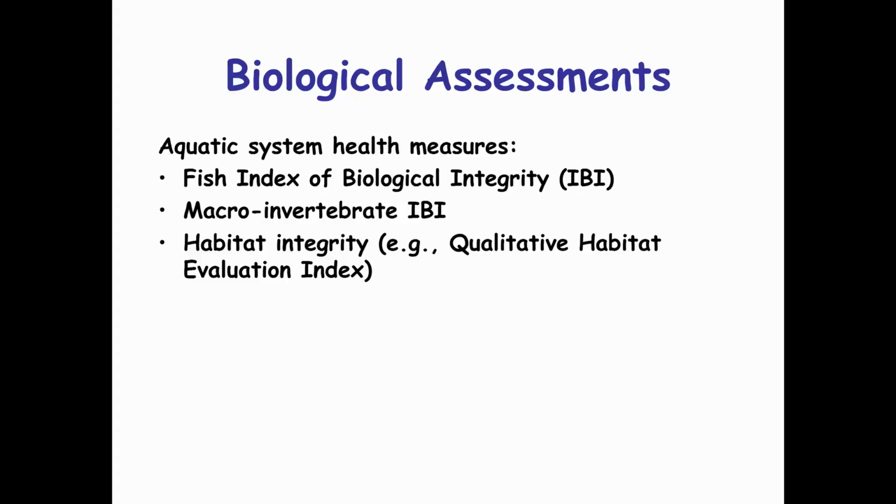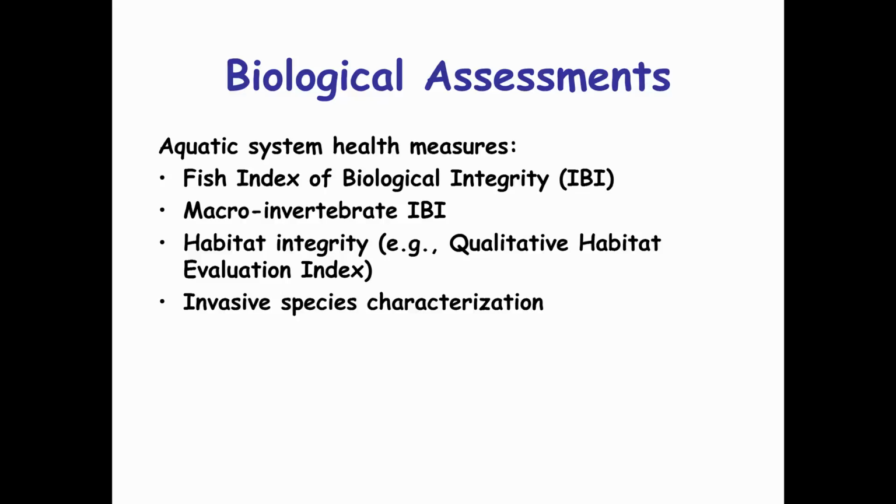Habitat integrity, a methodology including the qualitative habitat evaluation index, is for looking at the condition of a stream and determining whether the habitat is suitable for the aquatic organisms that would normally live there. An example of this would be to look at the embedded sediment in the bottom of a stream channel, where normally there would be gravel. For certain species of fish, gravel is important for the reproductive cycle and for food. If there's too much fine material, it might embed in that gravel and lead to poor conditions for that particular species. The species I'm talking about would probably be very sensitive species like trout and salmon.